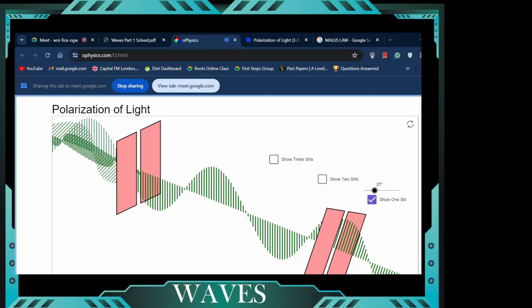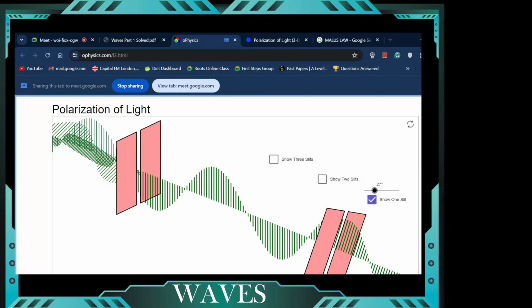If the intensity of the unpolarized light is I naught, then the intensity of the polarized light would be half of it, and thereby the intensity over here would be I naught divided by 2. Like in the previous example, I suppose the value of this one to be 2 times I naught. And after passing through the first polarizer, this is your first polarizer, the intensity was reduced to half.